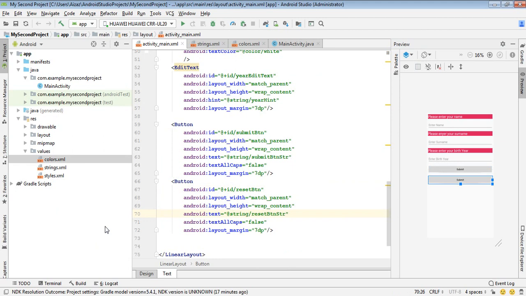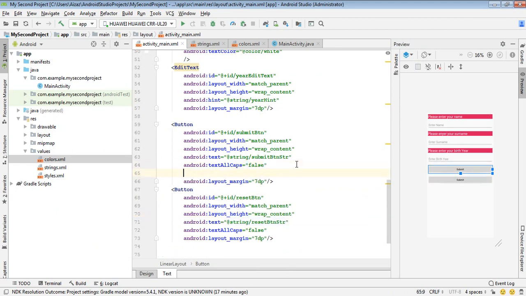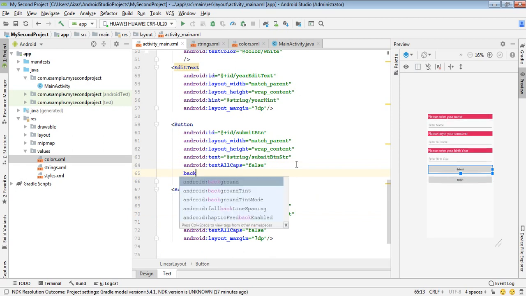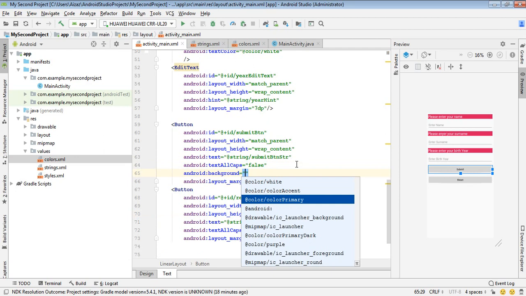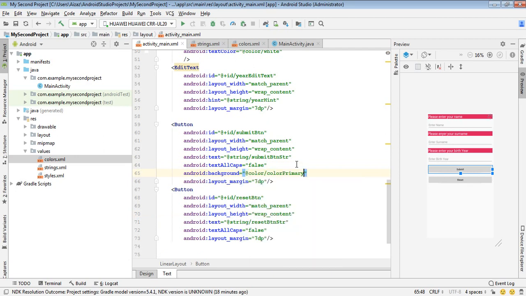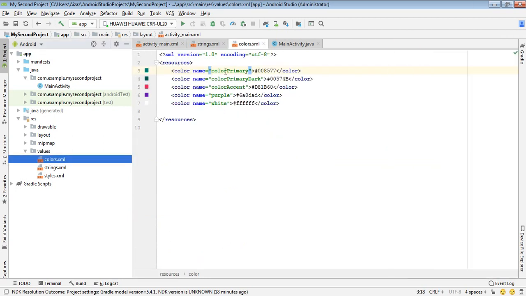Okay, and we can change the background color for the button. If you want to change the background color, you can give any color, but I think color primary will be okay. This color is also coming from here, and you can see which color it is.